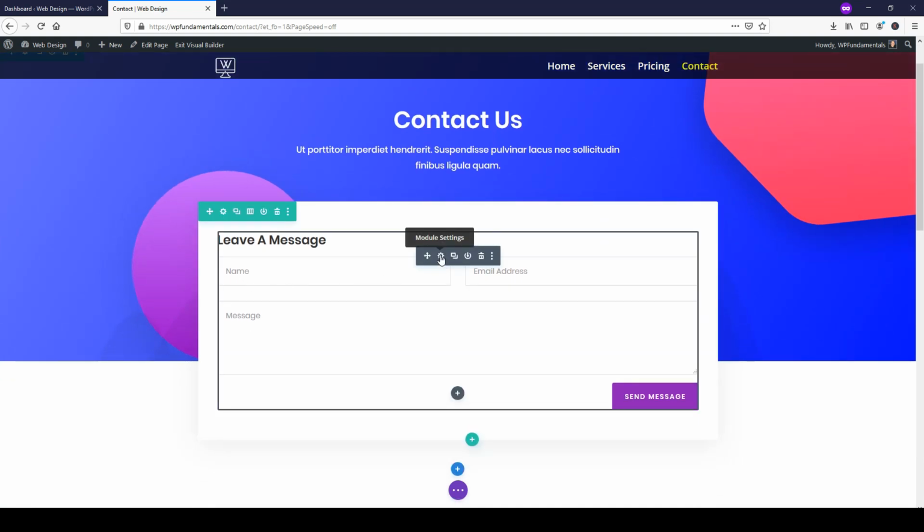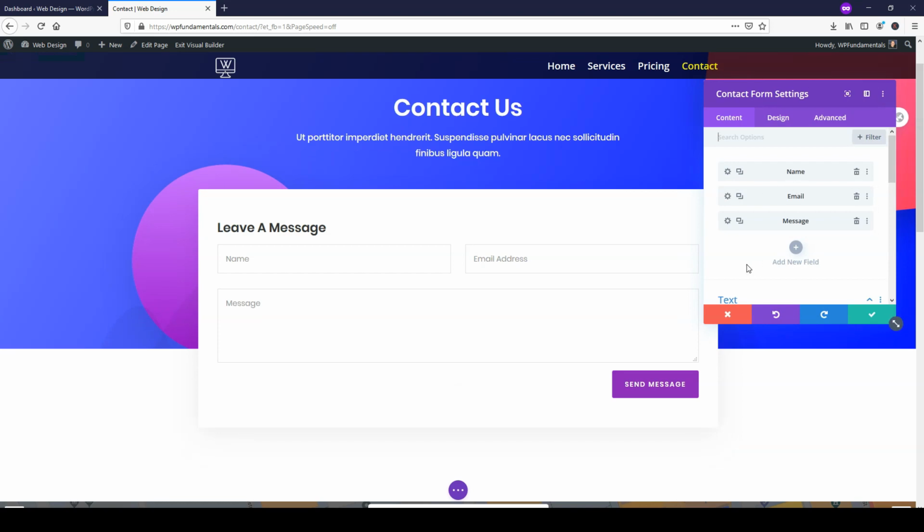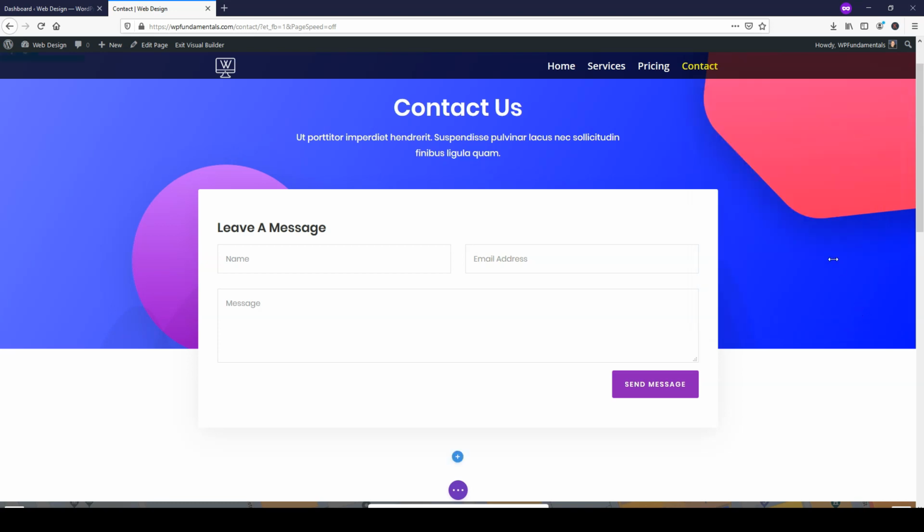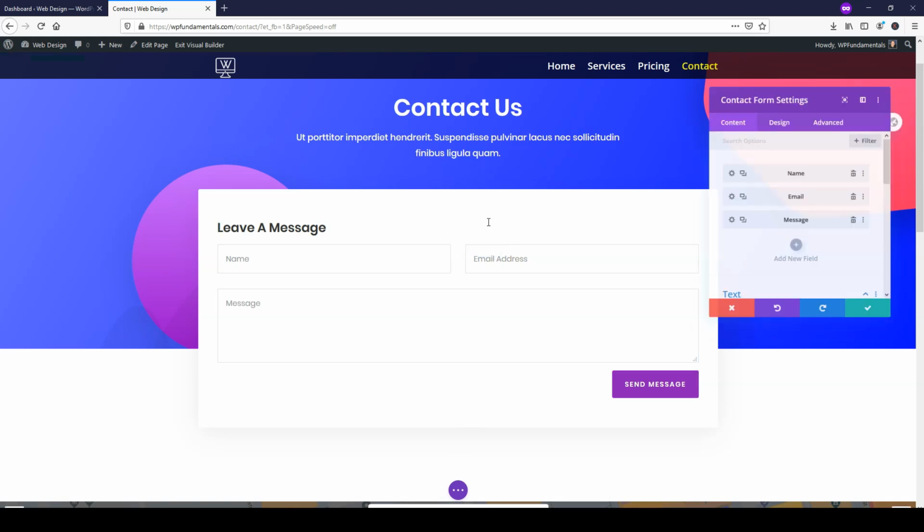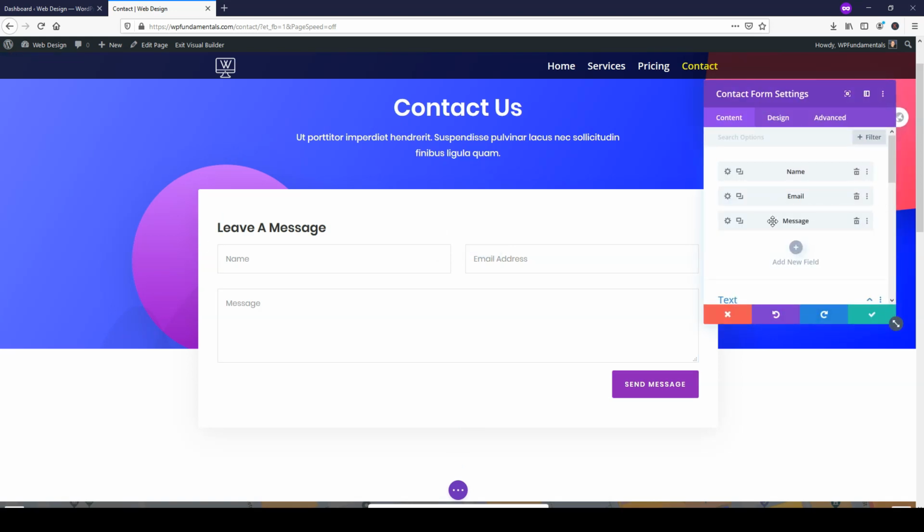So we can just click on module settings here, and I'm going to get started by going down to where it says content in this section and going to email. So here is where you want to put a good email address for your messages that go through this form to actually go to. So wherever you want to receive them, put them here under content, email, and then you can save that setting.